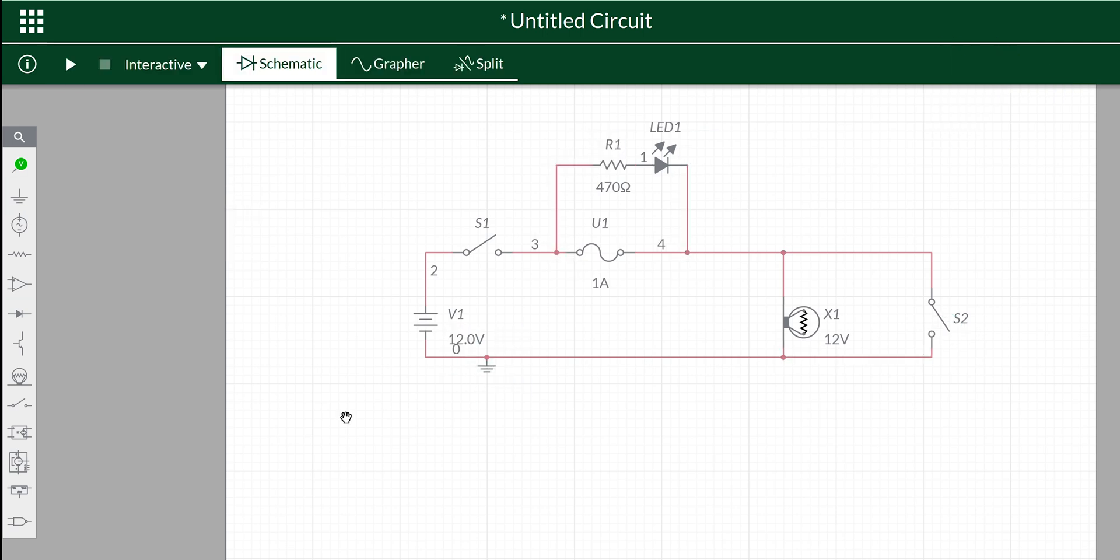Okay. So we've got all our componentry joined in there. Now we've got a switch to just turn on the lamp. We've got a one amp fuse there. That'll be fine for our load on our lamp here. We've got a way to short it out. And we've got our LED fault indicator here with our 470 ohm resistor which will provide about 26 milliamps that we've worked out before to the actual LED. So let's try it out. Let's press the play button. See how we go.